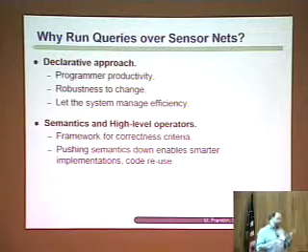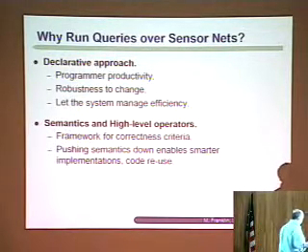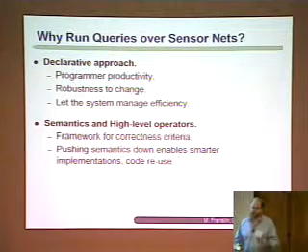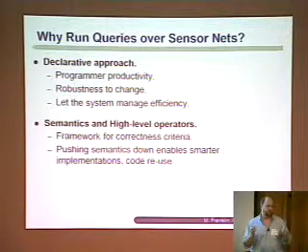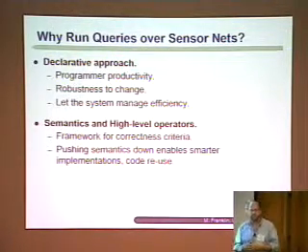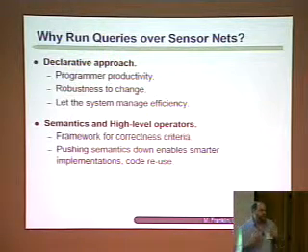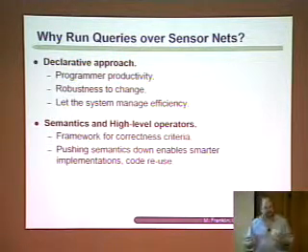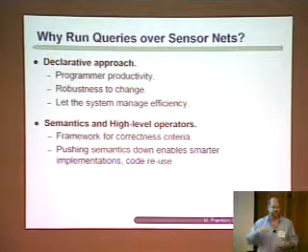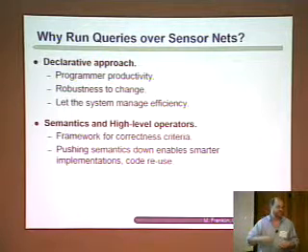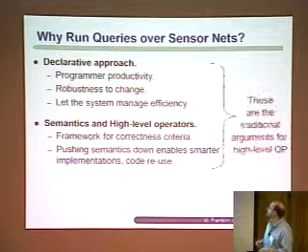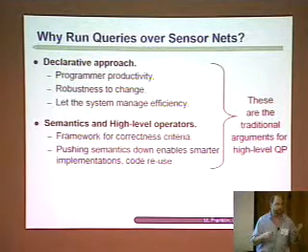Another thing is that TinyDB is really a library of functions that run on the Berkeley motes. And those functions are fairly high-level, fairly beefy operators, so there's a lot of semantics in those operators. What that means is when we use them, we understand what they're trying to do, and that lets us play all sorts of tricks under the covers to do optimization that you might not be able to do if you didn't understand at the low level what the application was really trying to do. So these are actually fairly traditional reasons why you'd want to use a declarative language anyway.